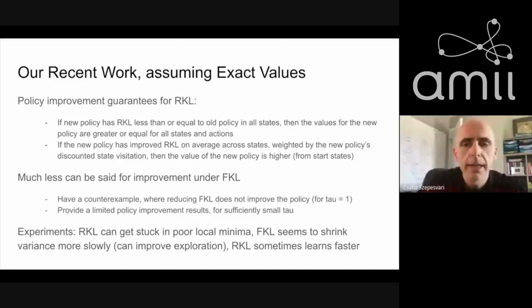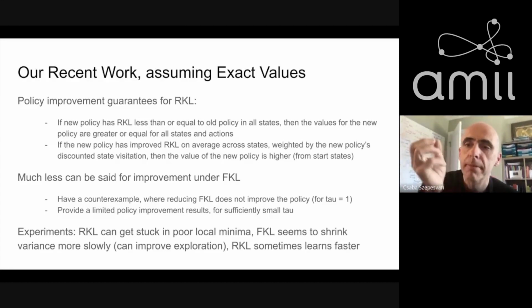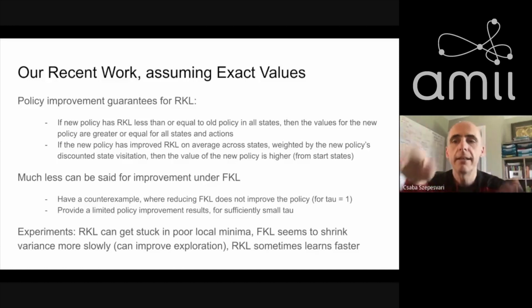So just to add to that, I typed this into the chat as well, but I might as well say that so we know, for example, in the tabular case, if you take natural policy gradient, it becomes this Boltzmann or soft greedy version of policy iteration. So there is a continuous spectrum between policy gradient and policy iteration, it seems. And it's not a binary alternative, you can be somewhere on the spectrum.